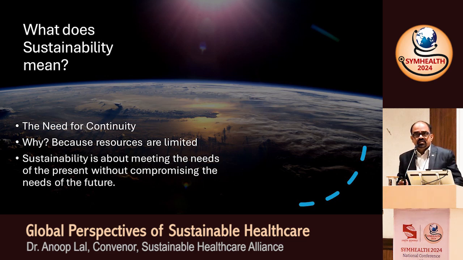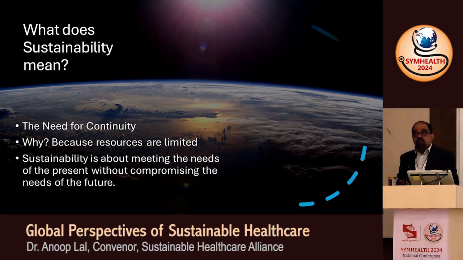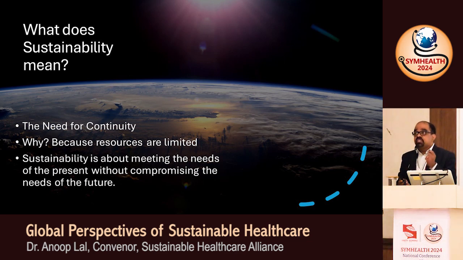The need for continuity is that the resources on this planet are limited, greatly limited. Earlier, when the population was also limited, we never bothered about that. We never really felt the bite of the resources being limited. But as the population increased and there are more takers for the resources, we have started to feel the pinch about the resources being limited. By definition, sustainability is about meeting the needs of the present without compromising the needs of the future. So that is, in a simple sentence, what sustainability is all about.